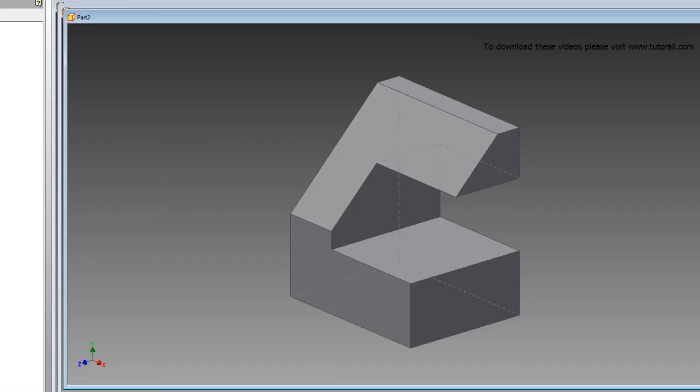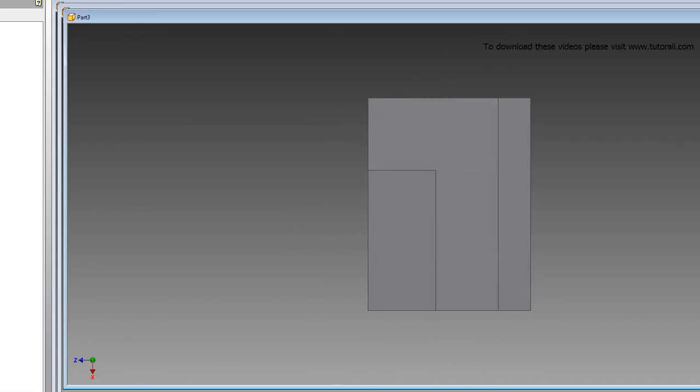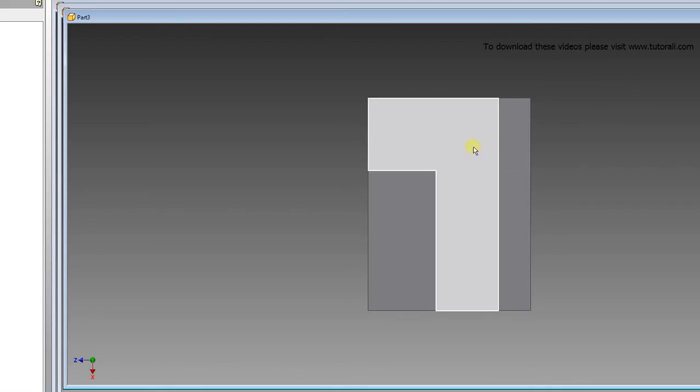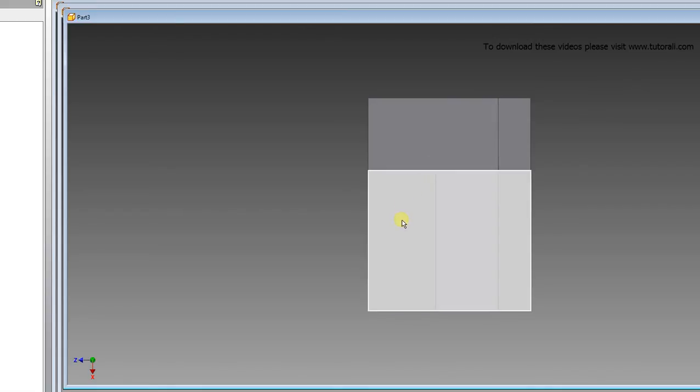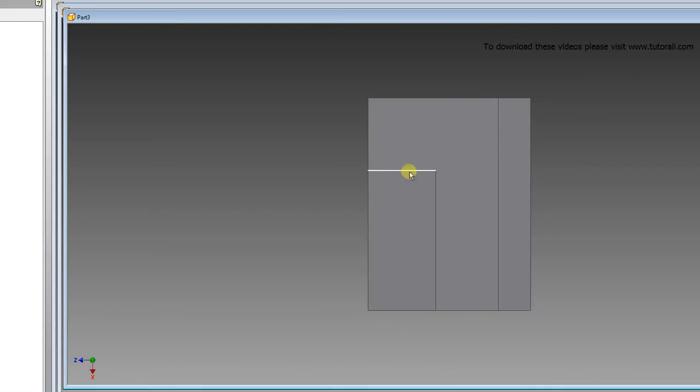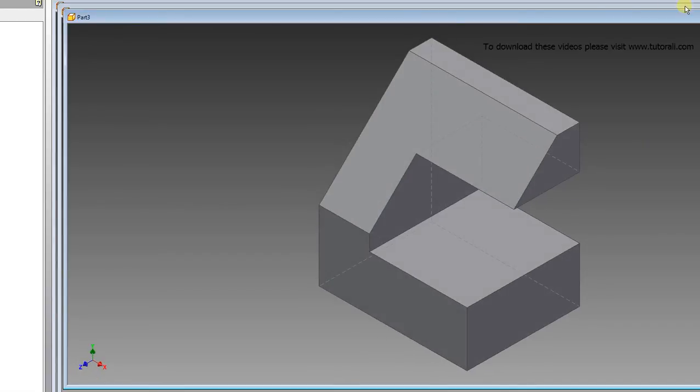So let's see the top view. So I see surface 1, surface 2. Now this is the inclined surface, and part of surface 3, which is this much. So are you getting it now? So I saw 1, 2, and part of this surface, which is maybe half of this surface, 3.